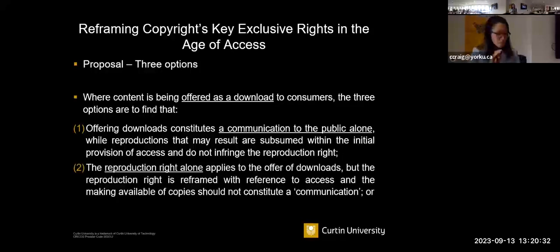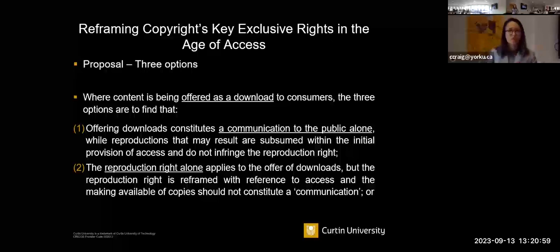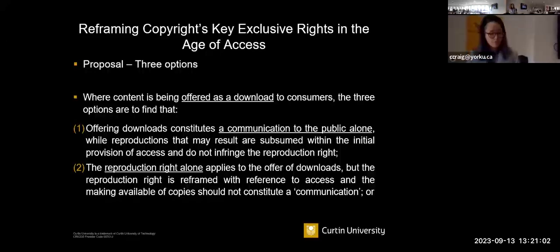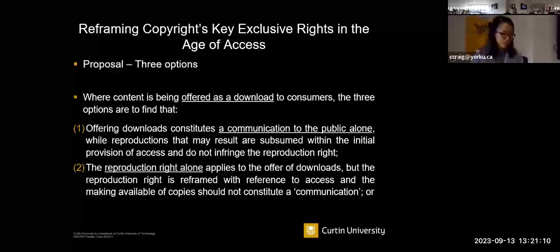A second potential possibility is to go along with the SOCAN approach. But in light of what I said about concerns around authorization, you could argue that a reproduction right might be repurposed, reframed as an access-based right, as a counterpoint to communication to the public by making available. So if you make reproductions available to the public, that's an exercise of this access-based reproduction right. So it develops this two-track framework for copyright. But I also question whether it's sustainable, given that the distinction between downloads, streams, and reproductions is increasingly being blurred.